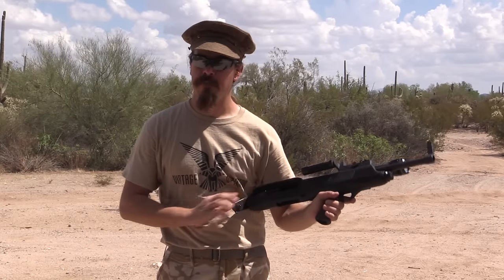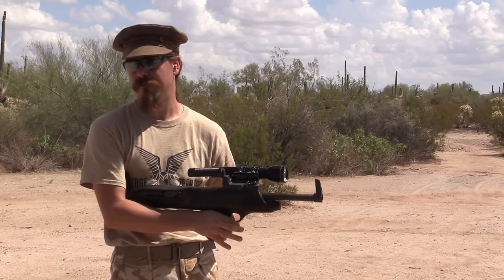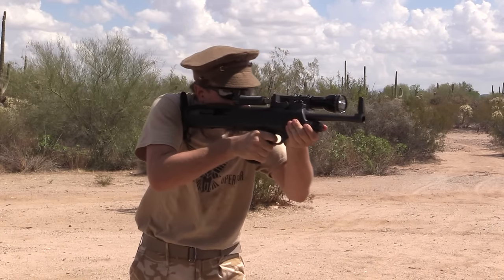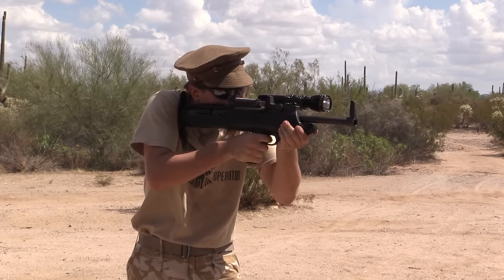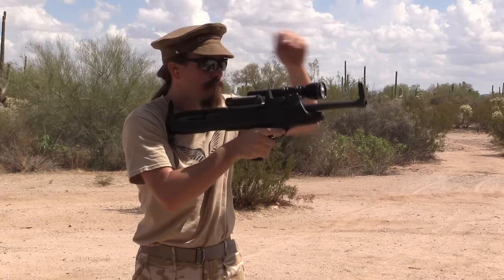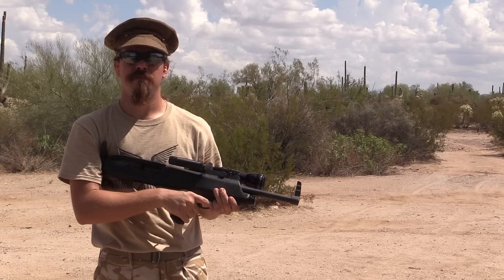Why don't I go ahead and give you a little sample here. The loading procedure: drop one in the chamber, hit the bolt release, then load the tube underneath. I've got four rounds in it right now — in theory it'll hold five, four plus one in the chamber. Bolt the carry handle down, otherwise it blocks your iron sights. And then it fails to work, because I just talked it up so well. Something ain't quite right with this one — butt stroking it does get it back into action though. So that's about as tactical as a cheap M4 carbine, because you're pretty much doing the same butt-stroke clearing per shot fired.